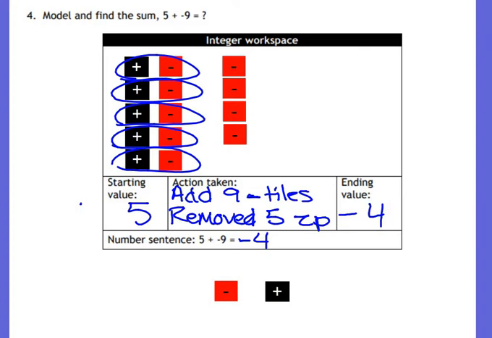Did you put that negative sign in front of it? It is in front of them. No, when you put added on my thing. You see where after you said 9? Oh, yeah, can I move that? I added 9 negative tiles. I could move this negative in front of the 9. Added -9 tiles.